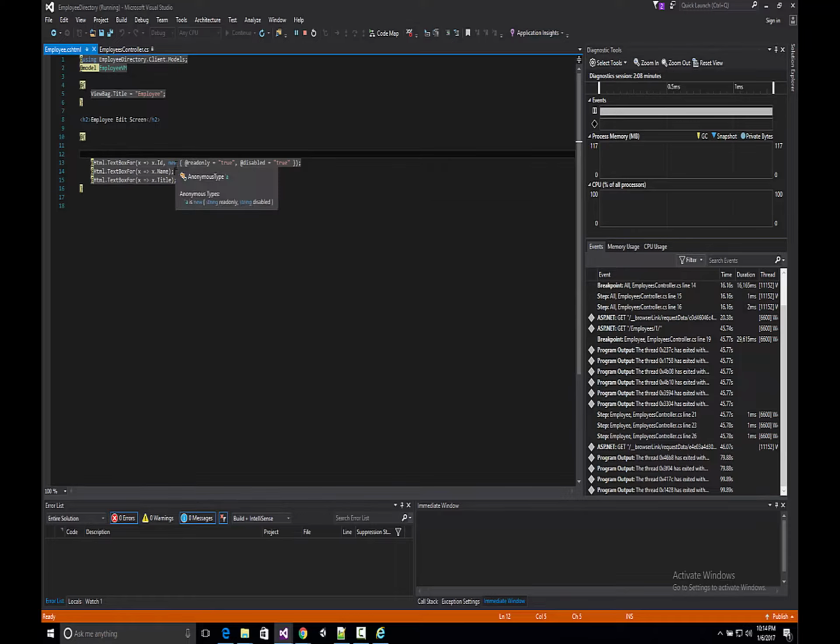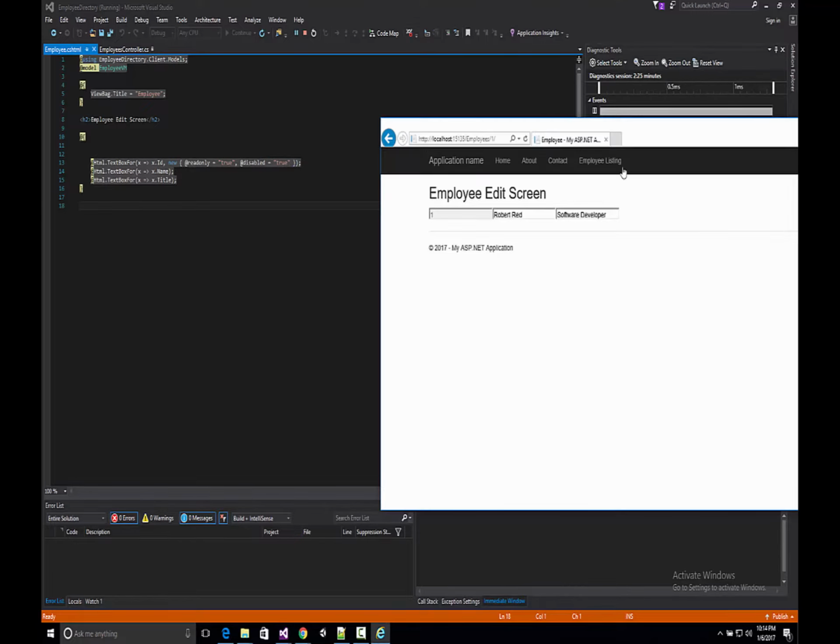So you can do new and then open and close squiggly to do a new anonymous object, and if you do at and then whatever property you would normally see in an input tag in HTML, you can set it equal to the string value of what you would expect that to be.